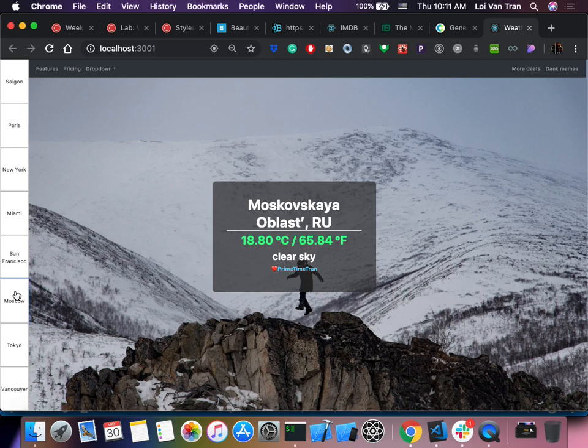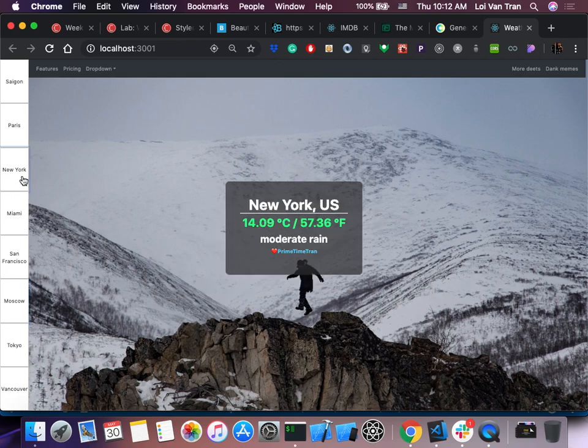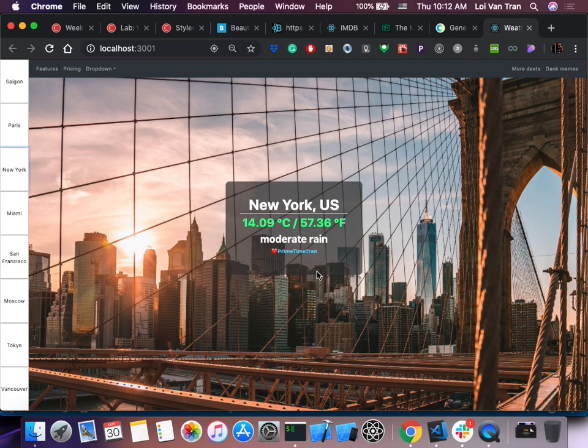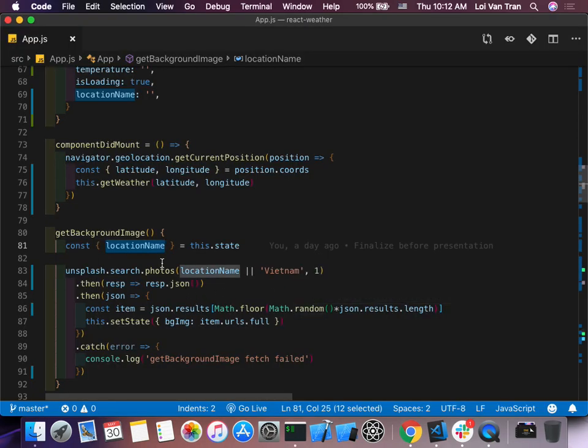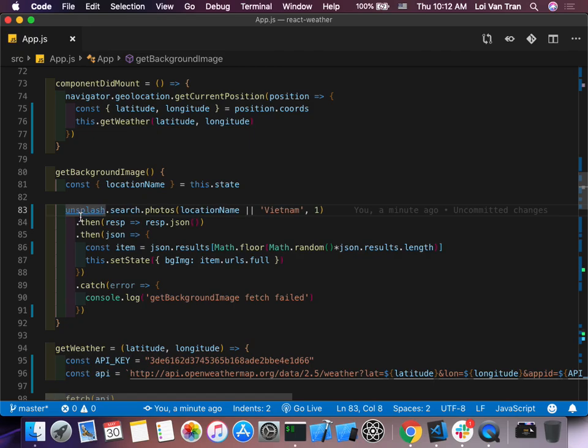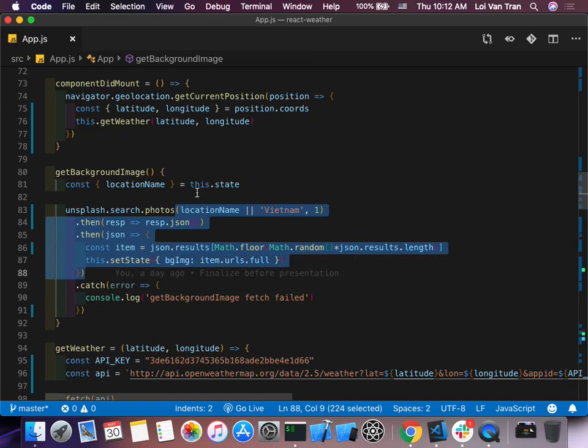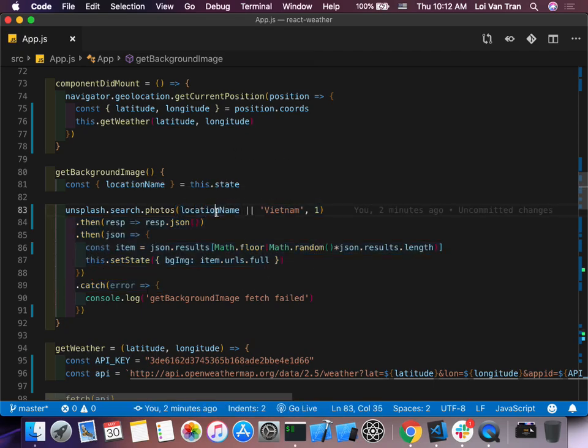There are many different, as you guys have come to see in programming, we got to be very explicit with our namings. So anyway, a user clicks a button. We update the state. Afterwards, after the state has been updated, we fire a different function, get background image. That uses a library called unsplash image, right? And this is, once again, a function call. We can see by the parentheses right here. This is a function call. And it also takes some time. We pass it our state, the application state, the current state of the location that the user is interested in, or Vietnam. Why do we do this?